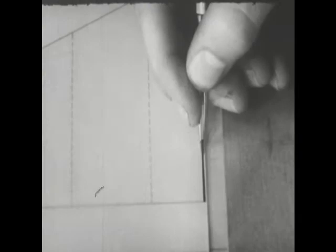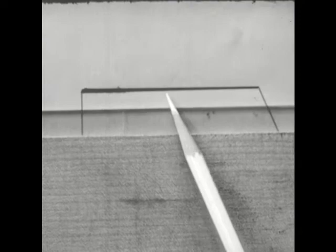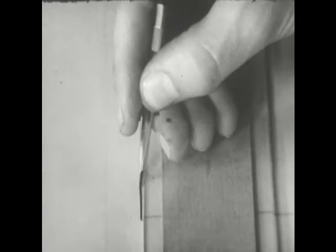The ruling pen is never used freehand, but is always guided by a ruling edge. Excessive pressure of the pen against a straight edge will produce a line of varying width. Changing the inclination of the pen changes the width of the line and makes a curve instead of a straight line. Leaning the pen toward the straight edge as the line is drawn produces a curve instead of a straight line. Leaning the pen away from the straight edge permits the ink to run under it.